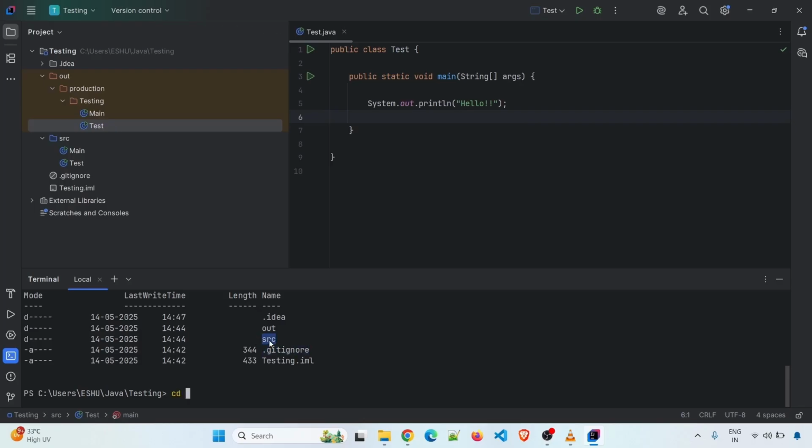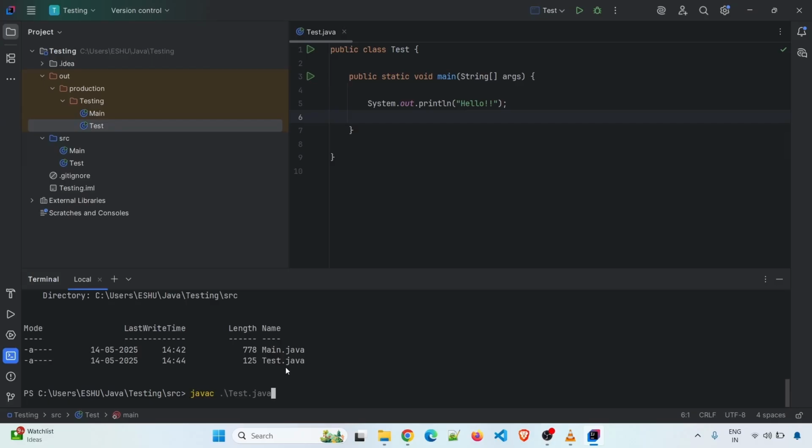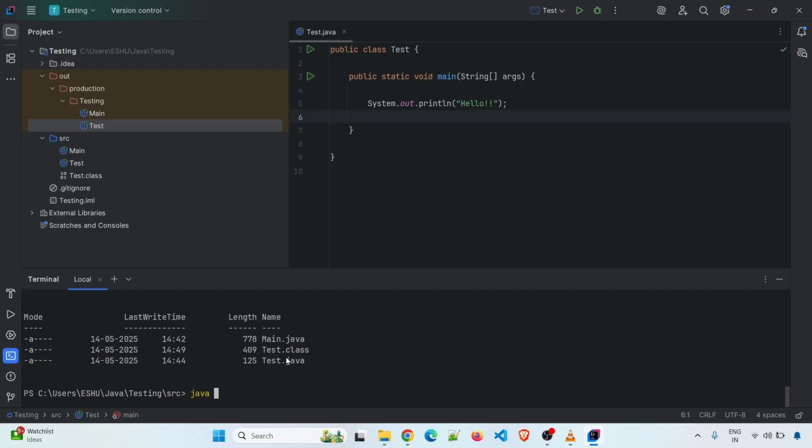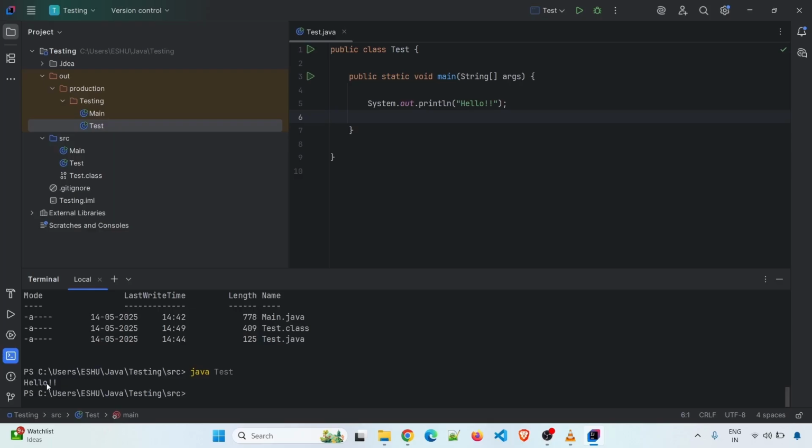So we have to go inside src. Now do ls. We can see our Java file. If you want to compile using your javac command, you can type javac test.java. Just enter. It will compile your code and create a .class file in the same directory. Now to execute this code, just type java test and execute it. So we got hello. So you can also use the terminal from this IDE if you want to.